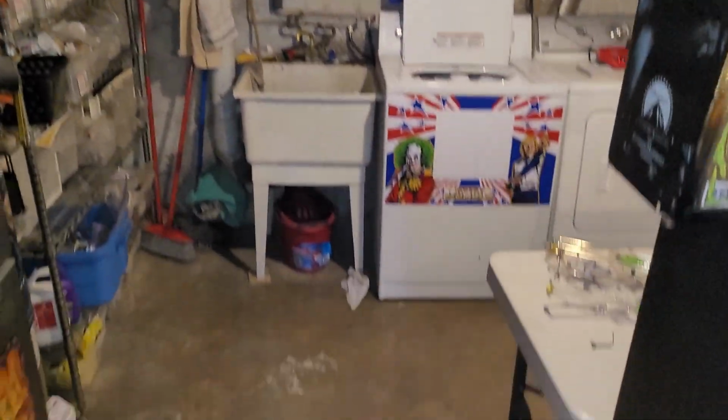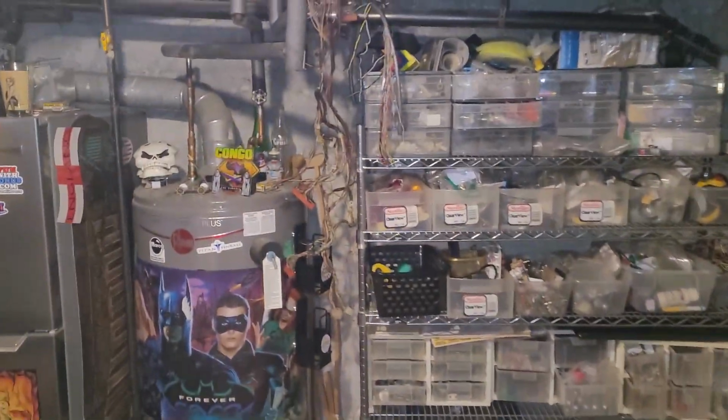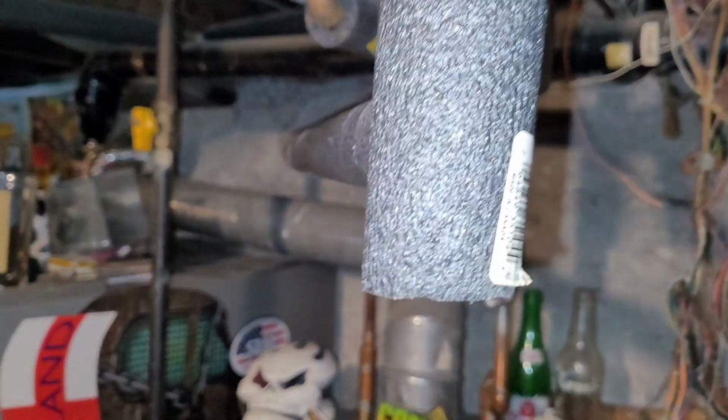And note to self, with the new orientation of the workshop, when swinging around this corner, stop hitting your head on the pipe, because even though there's insulation there, it still hurts.